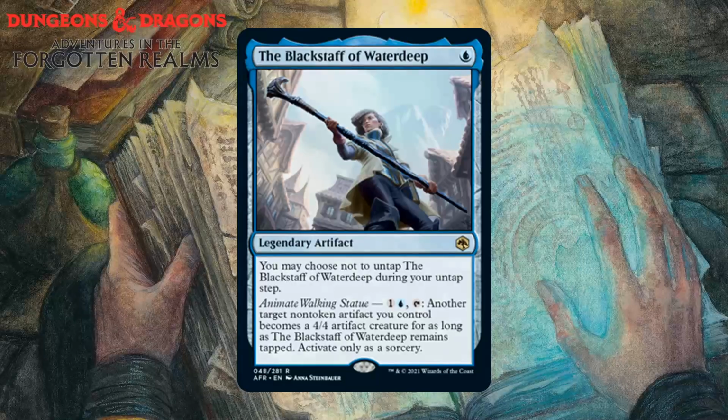Next up, it's the Black Staff of Waterdeep, which for 1 blue is a rare legendary artifact, and you can choose not to untap it during your untap step, and it has an activated ability where you can pay 1 generic and a blue and tap it. And another target non-token artifact you control becomes a 4/4 artifact creature for as long as the Black Staff of Waterdeep remains tapped, activate only as a sorcery.